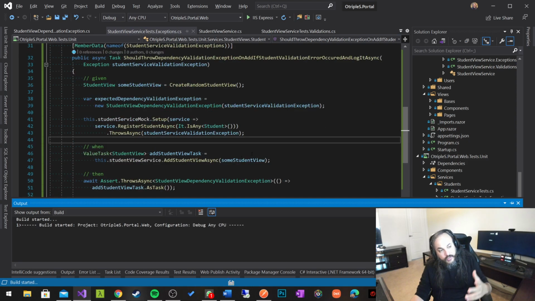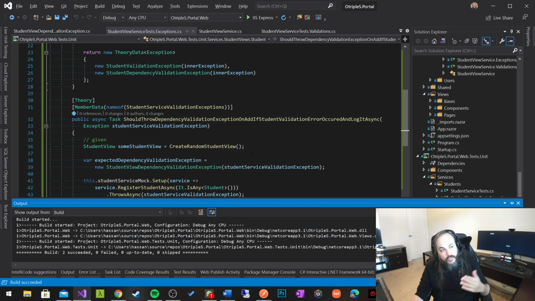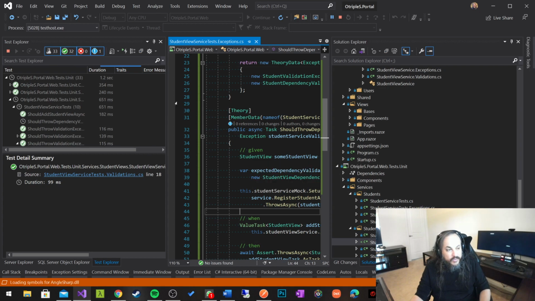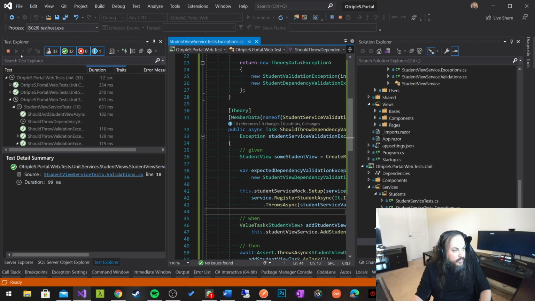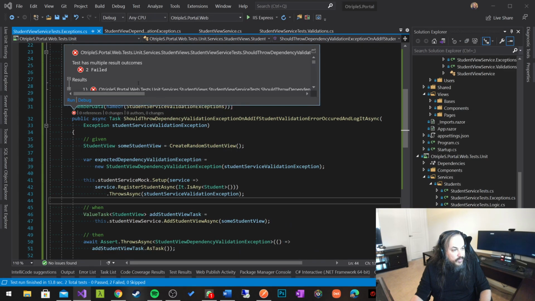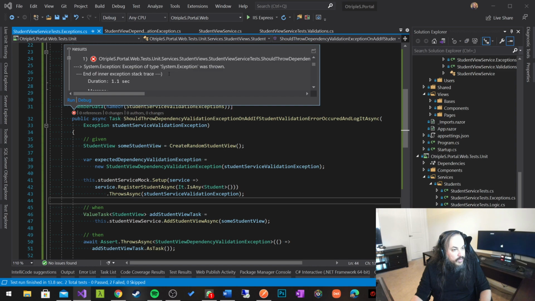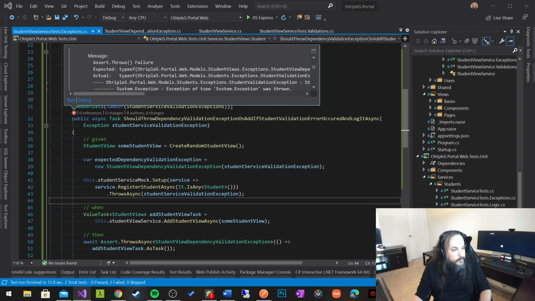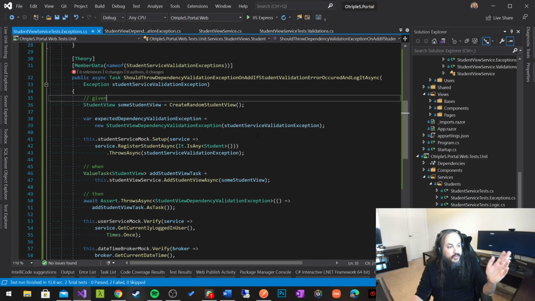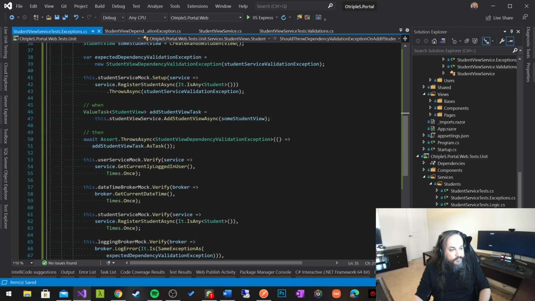Ideally, our expectation is that we will receive a student dependency validation exception. But if we don't need to mock the others, we probably, why did I run debug? Let's do this. So I canceled the overload. This should go red anyway, under any circumstance. But what's the error that I received? It says I expected you to throw student view dependency validation exception, but I actually received the student validation exception. Perfect. So I don't have to mock the other ones. Great. I don't know what they're returning, but I don't have to mock them, which is what matters to me.